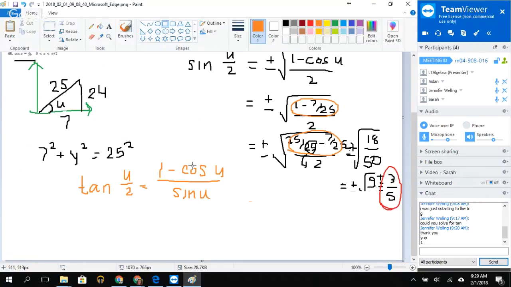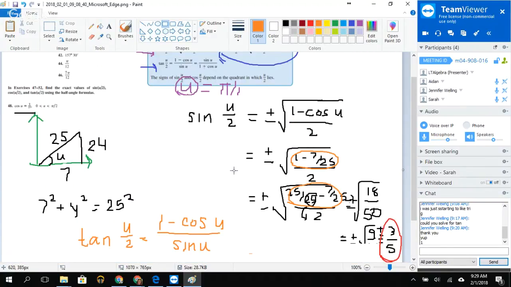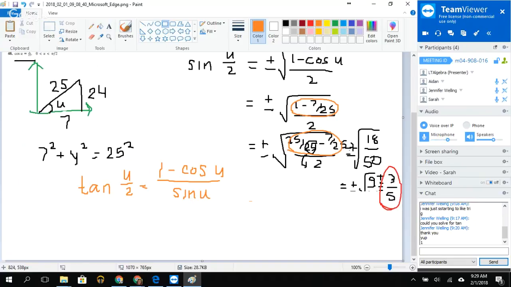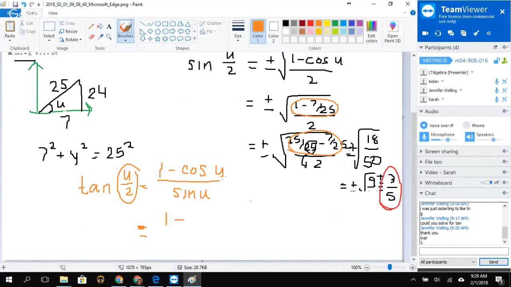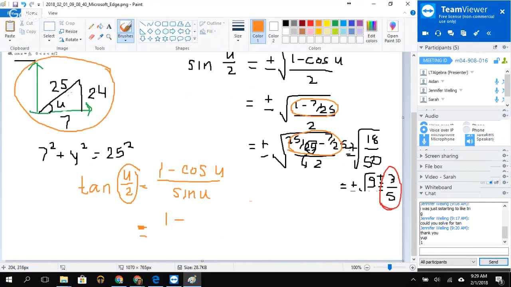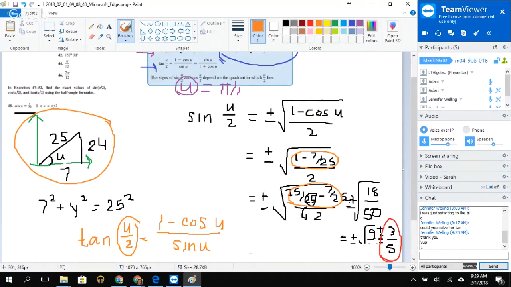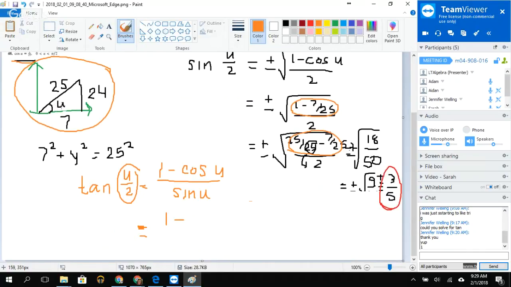All right. So, are you okay with the formula, right? We're just picking one of the two formulas. And then it's just how do we end up with the values? Okay. Perfect. I'm glad you asked. So we have 1 minus the cosine of u. What we're trying to find, they're asking in the problems, they want us to find the half angles, right? U over 2. But in the formula, we get to just use the regular cosine of u. So the cosine of u is, we're going to refer to this picture back up here. For the cosine of u, it's a given value. They tell us that the cosine of u is 7 over 25, which is consistent with our picture, right? The cosine of u here would be 7 over 25. So we would put 7 over 25.